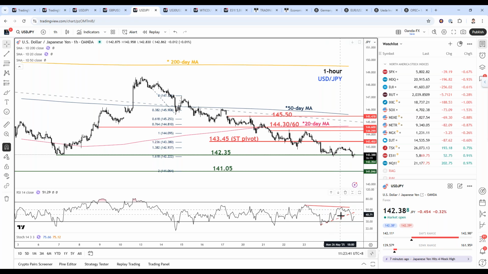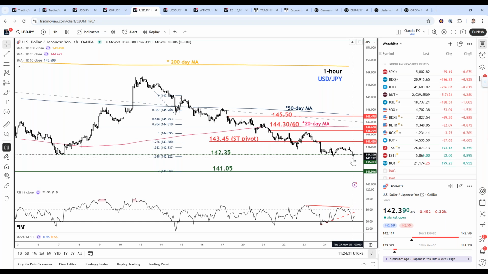So indicating very clearly, the hourly RSI started to depict a bearish momentum reading. Previously lower high can't break above the 50 level mark, staged a bearish breakdown below this parallel ascending trend line that I linked up the lows from 20th of May to 26th of May, and right now there are no signs of a bullish divergence, indicating that price action may see further potential weakness given that the bearish momentum reading is now back into the picture on the hourly RSI. So using 143.45, that will be my short-term pivotal resistance, which was yesterday's neutrality zone upper limit.